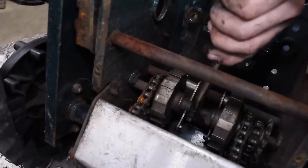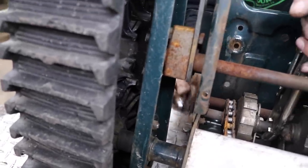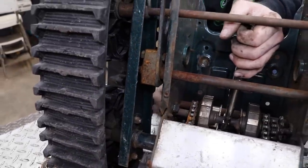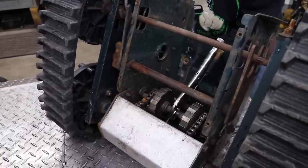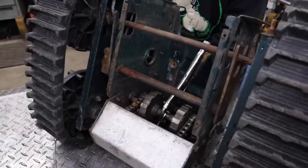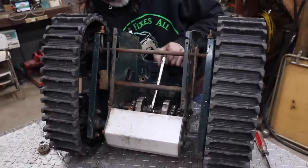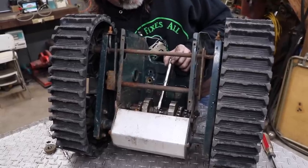Why the drive wouldn't work on this snow thrower. Somebody junked this thing. This is a Murray snow thrower, I think. We'll see when I get the bushings. The part number will tell me who made it. I think it's Murray. I could be wrong. It might be MTD.